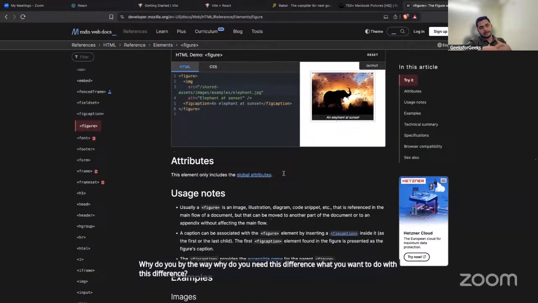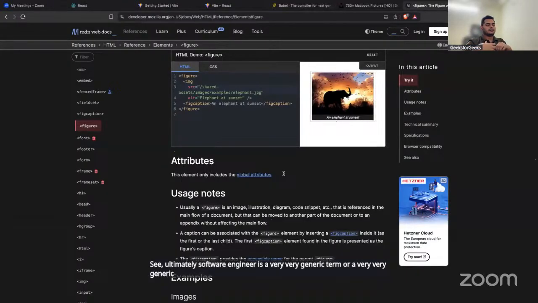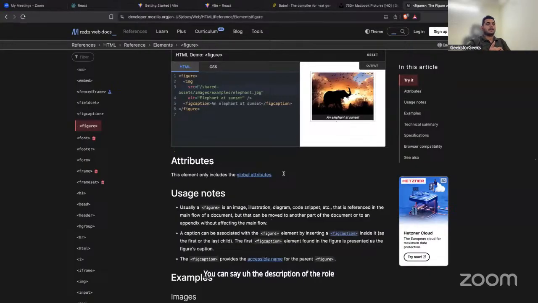See, ultimately, software engineer is a very, very generic term, the description of the role, right?